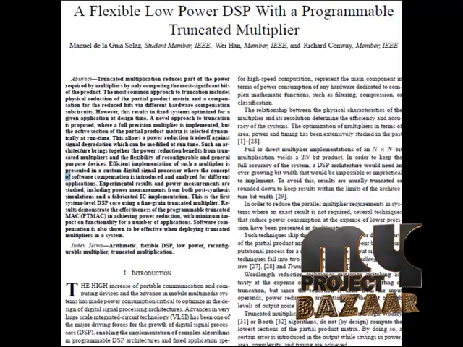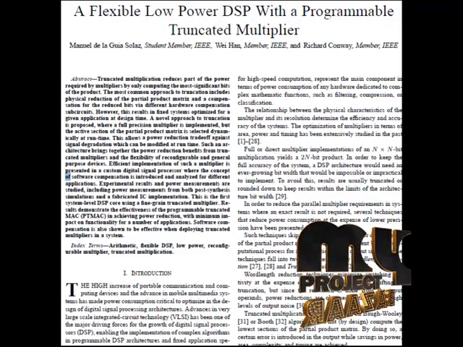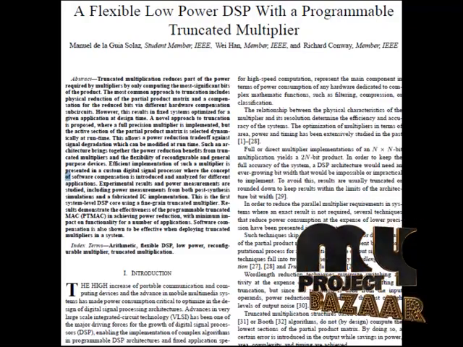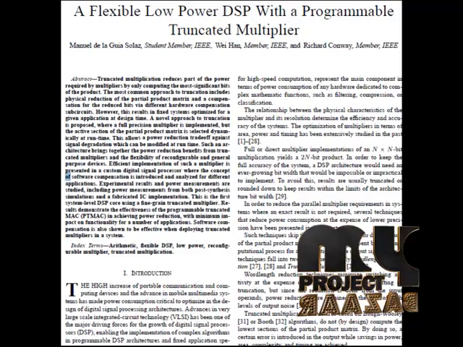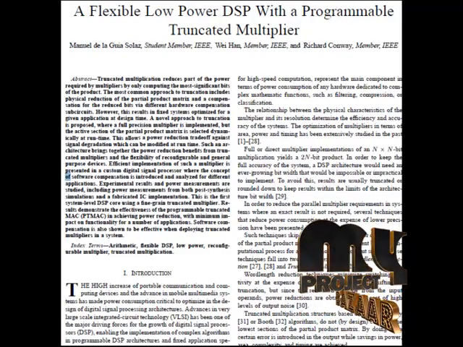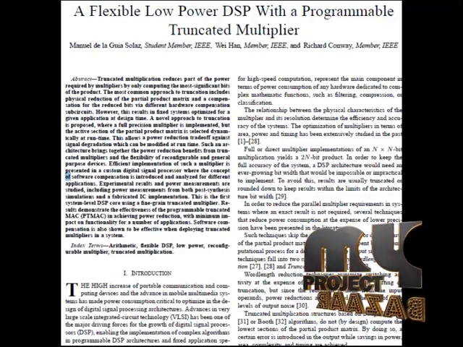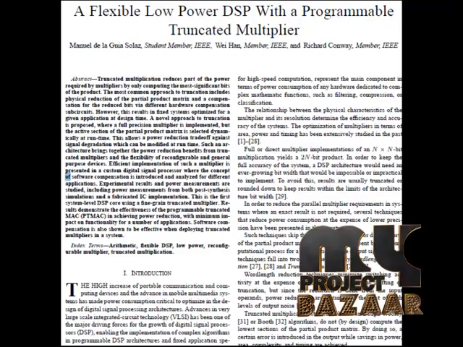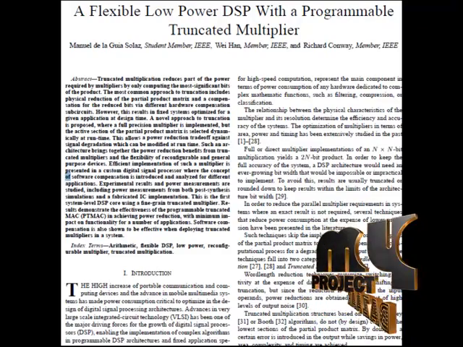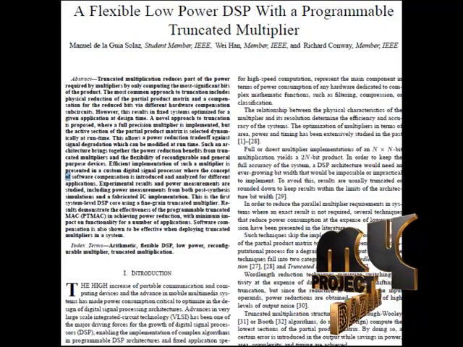There are several previous works developed for truncated multipliers. Among them, truncated multipliers based on the Baugh-Wooley and Booth algorithms are the most commonly used. These structures by design do not compute the lowest sections of the partial product matrix. This process does not support reduction of power and area. The majority of the previous publications focus on fixed width multipliers that produce a fixed bit output, and their gain versus error ratio is set by hardware.